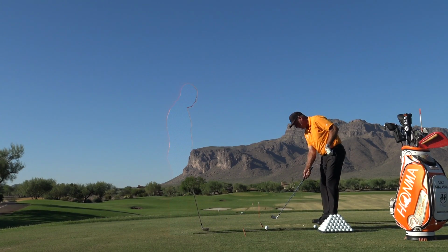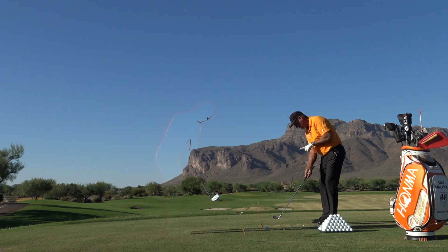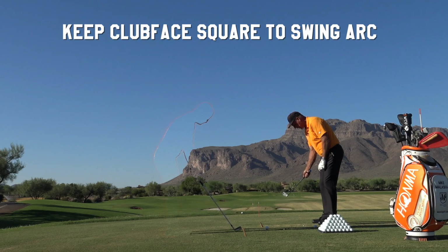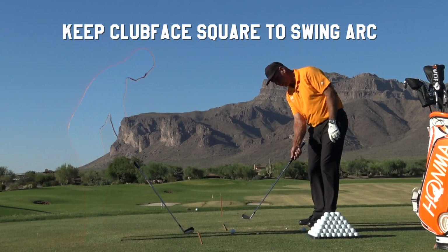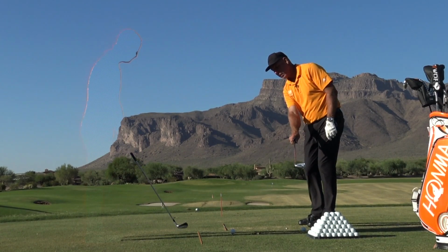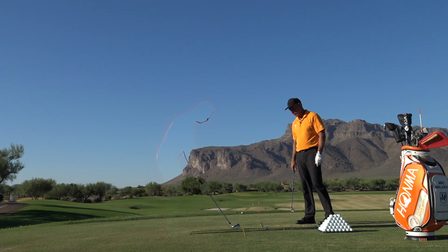Okay, so as we go back, the club swings on a slight arc, so it's swinging in a slight circle. However, the club face stays at a 90 degree angle to your swing arc. It does that on the backswing, and then it runs into the ball and swings around on the follow through, but the face doesn't twist and turn down on the backswing or on the follow through.